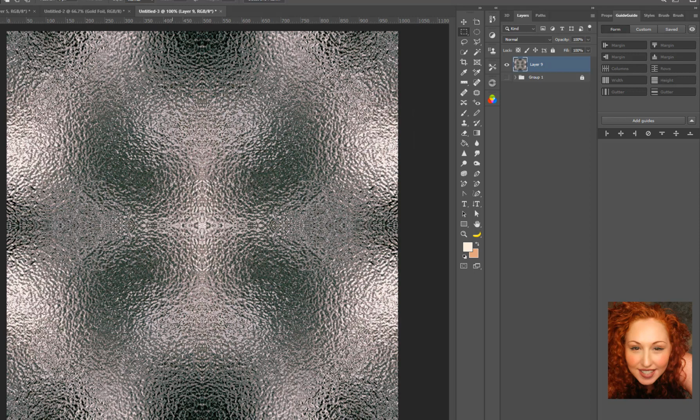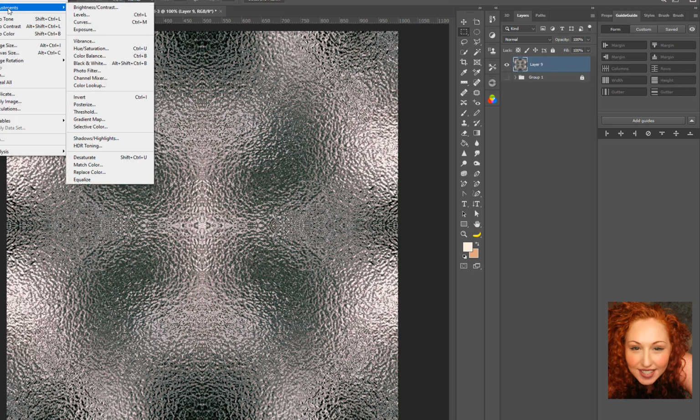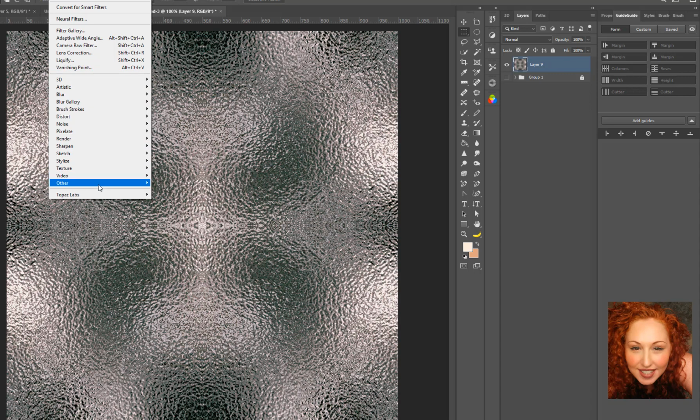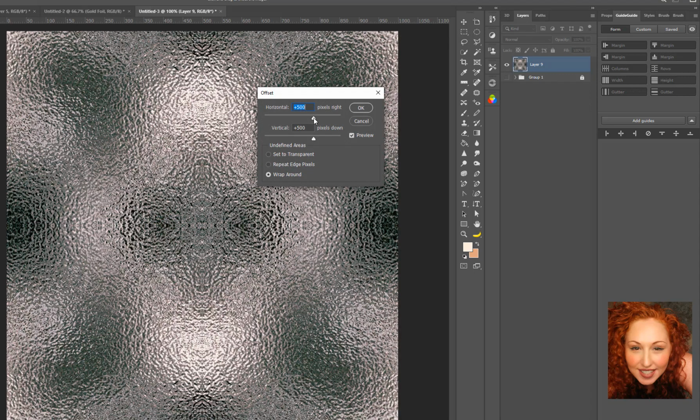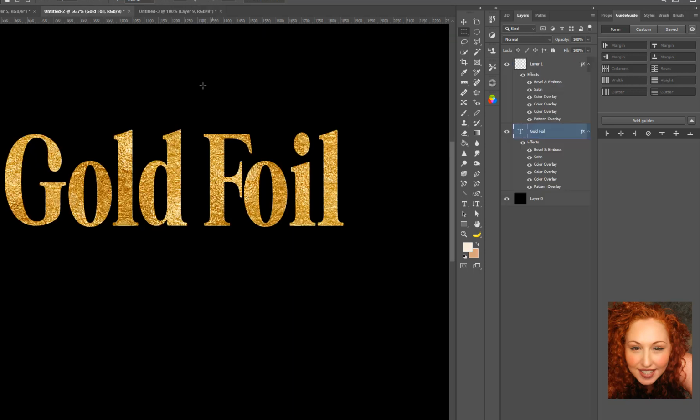And how you know it's seamless is that if you go to Filter, Other, and then Offset, 500 and 500, you can see that it is seamless. We're going to check it also here.